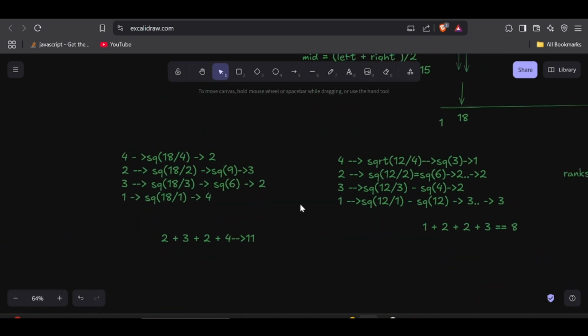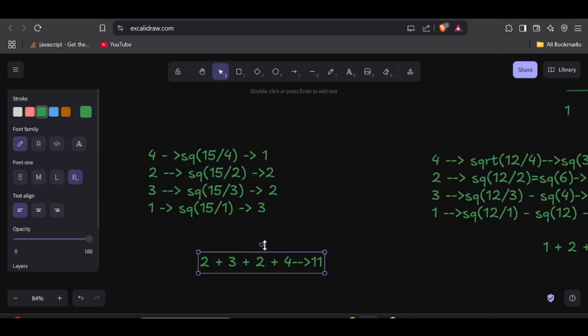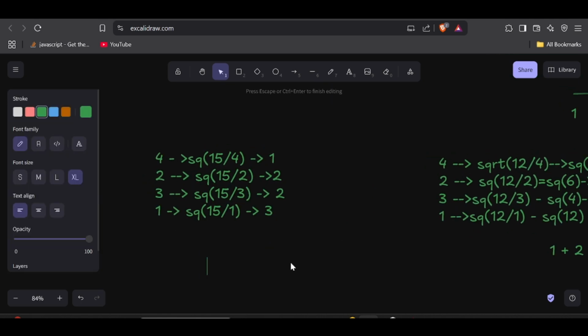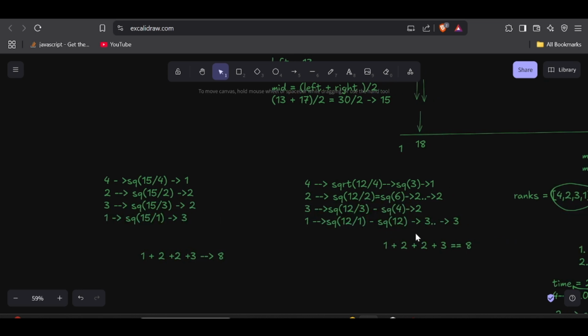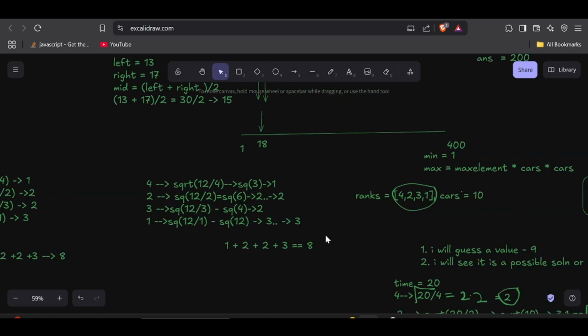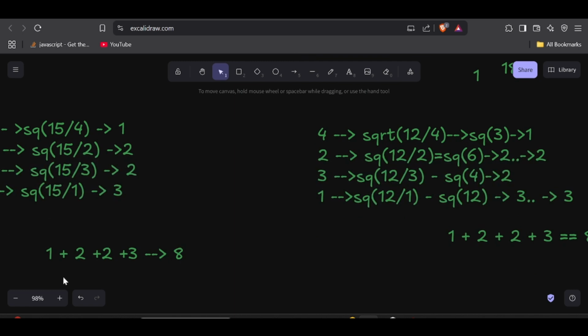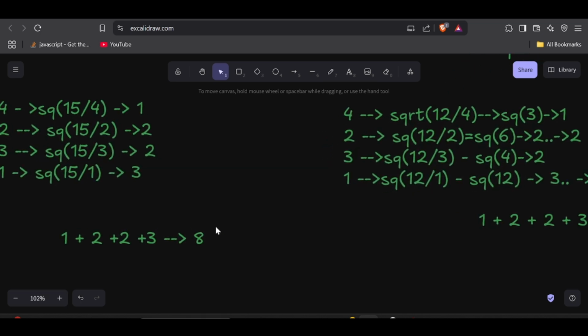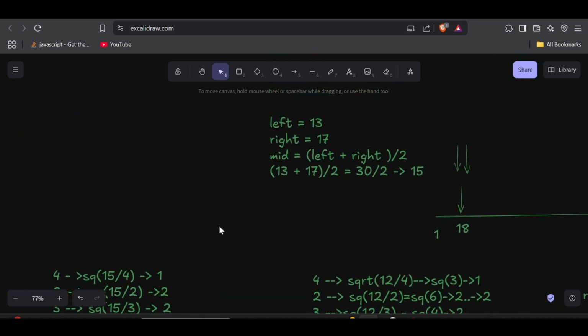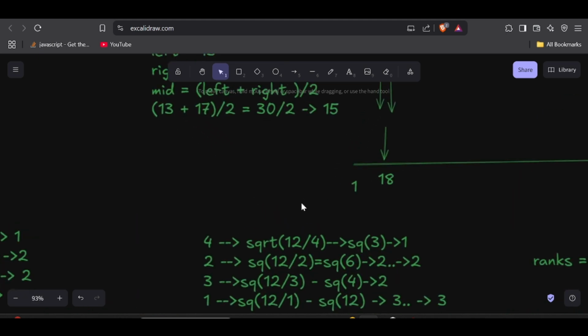Again, we have to check it for 15. So for 15, these are the number of cars which are being repaired. So let's sum it out. 1 plus 2 plus 2 plus 3. It is 1 plus 2, 3. 3 plus 2, 5. 5 plus 3, 8. So these are the number of cars that have been repaired in 15 minutes. Let's compare it. It is 10 and the number of cars that have been repaired is 8. So it is not a possible solution, because we need the solution to be greater than or equal to the number of cars required. Okay. So it is not a solution.